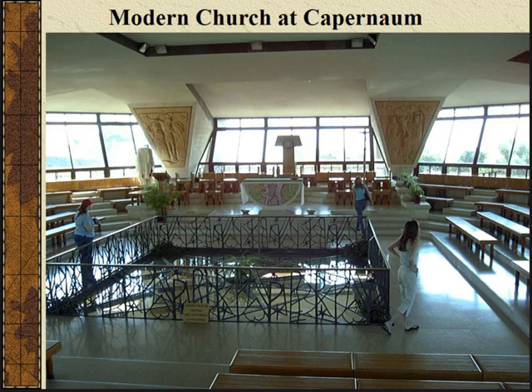You get a nice view out there of the Sea of Galilee. Since it's Franciscans — of the Roman Catholic persuasion — Peter is considered to be the first pope. So if this is the house of Peter, we know that Peter was married. He had a mother-in-law, and it's pretty hard to have a mother-in-law unless you're married. Jesus comes and heals his mother-in-law — you can double-check it in what I call the Bible, which I recommend almost every class.